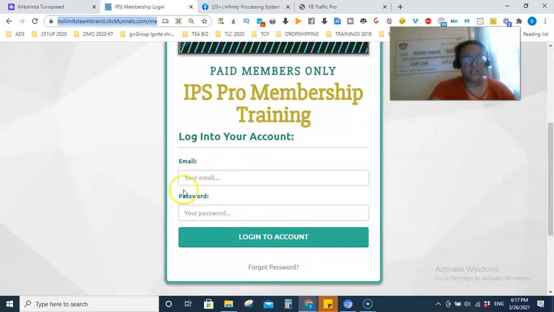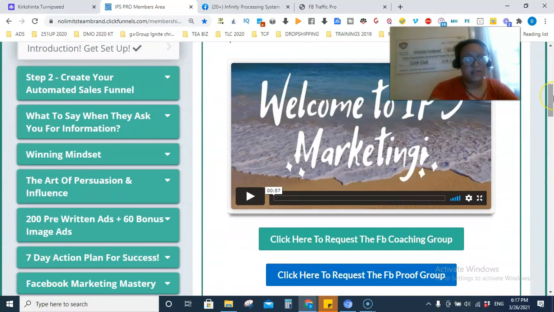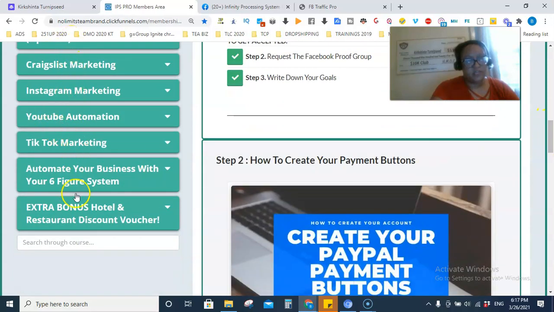And you're also going to get, hold on one second. Okay, so once you're in your membership area, you will have everything that you need to know to not only get set up and get your website set up, but also all your marketing information based on the package you picked will be in your membership area.